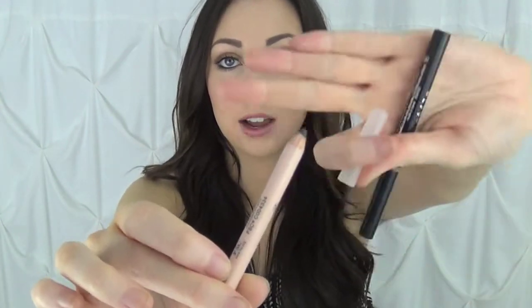Next, the eyeliner that I've been using a ton lately, and is probably hands down my all-time favorite eyeliner, is from Aveda. It is in the color Black Orchid, so it's just a black eyeliner, and it's honestly so pigmented and so rich in color that I can swipe it on my waterline and it doesn't really move throughout the day. I really like that, because the worst is when it ends up under your eye and you're like, that's not cute.